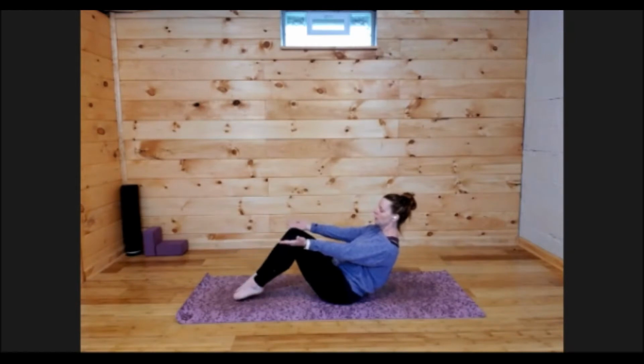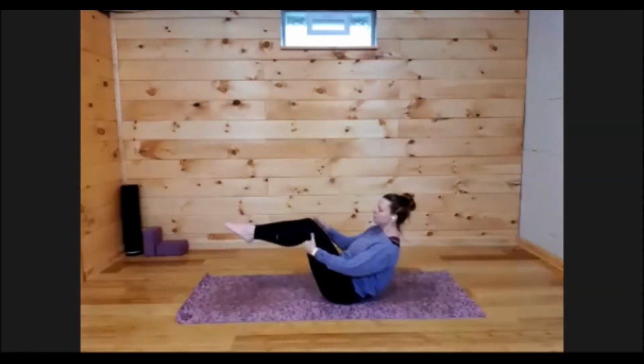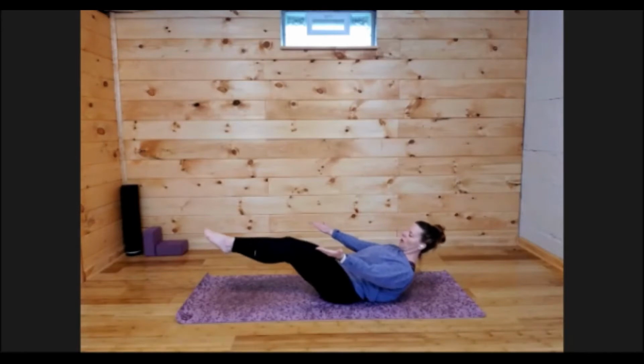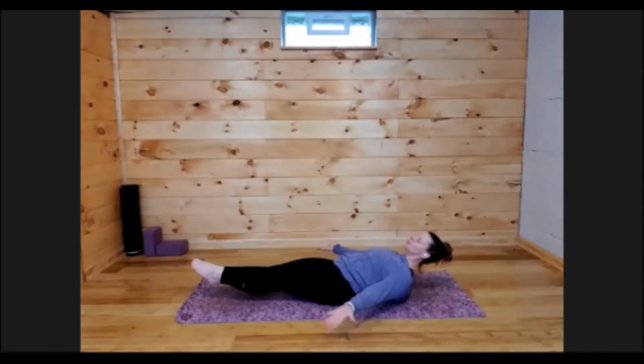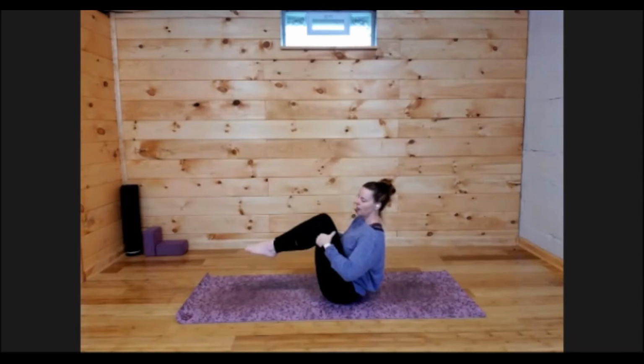If this is not working for you, you can float the toes down to the mat or even hold onto them. And then from here, either using your hands or not, we're going to extend the legs out and long as you lower down and just hover over the mat. So the feet don't touch, the shoulders don't touch. And then draw everything in and maybe make a little ball here.